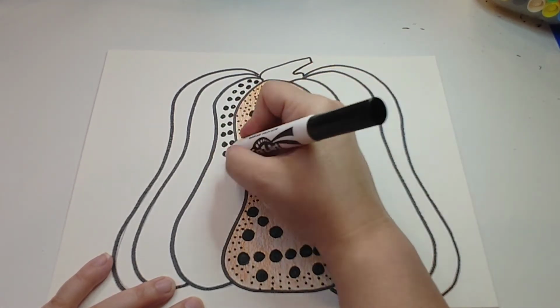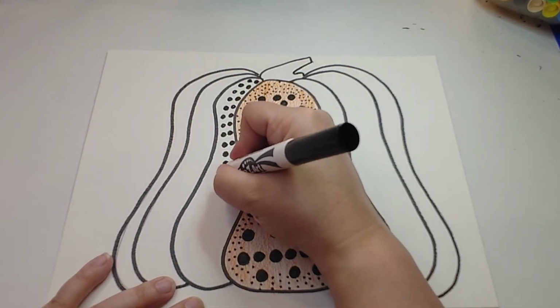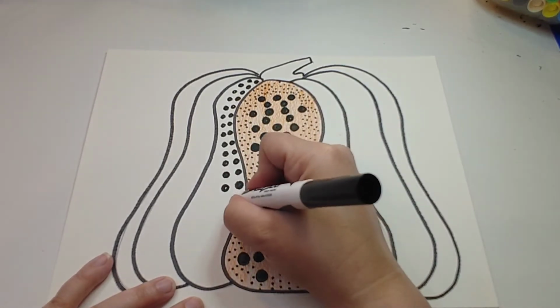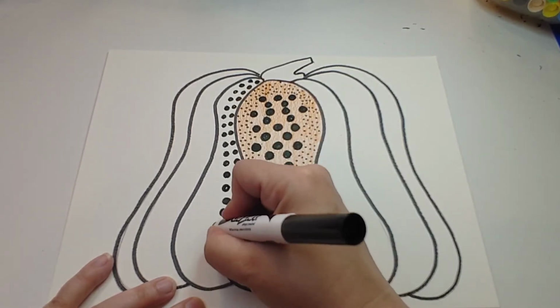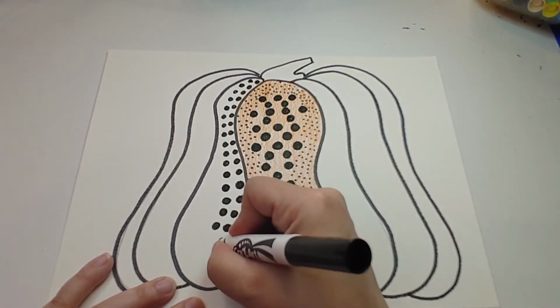So again, my larger polka dots are towards the center. And then my smaller polka dots will be towards the outside. Now I am only doing two sizes of polka dots, a large and a small. You guys can do as many sizes as you want, but try to stay in pattern.